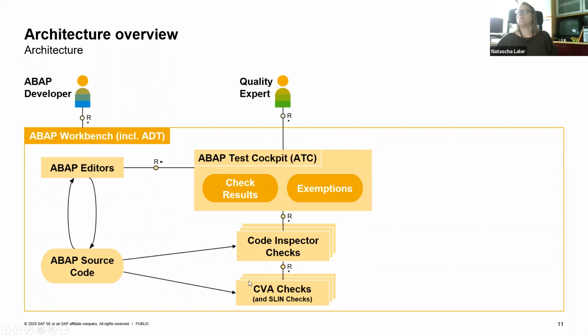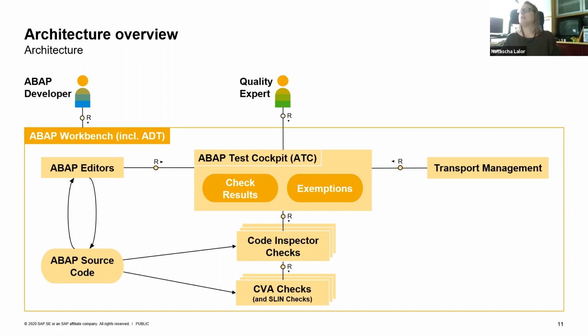Good, so regarding the rules, let's go a little more into the processes around it. Of course you have the developer who is developing in the ABAP Workbench. Then we have some quality expert or quality management who runs these checks. That's where it comes to our processes: how often would you run these checks? I'm not sure if Peter went into it, but this is more or less what I want to discuss in this session. So what are the processes around this?